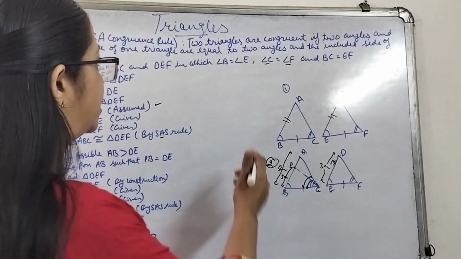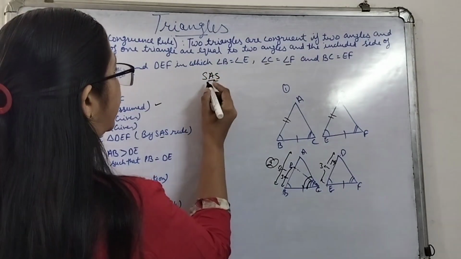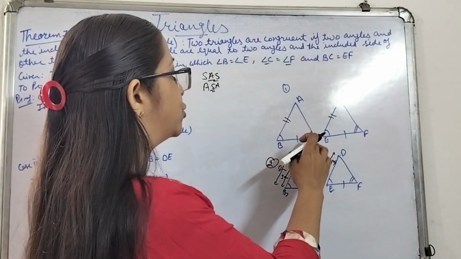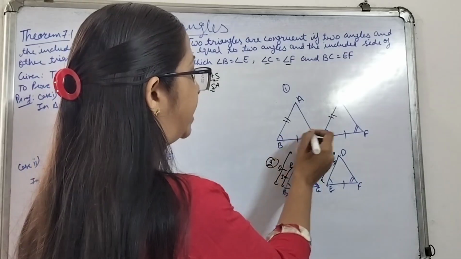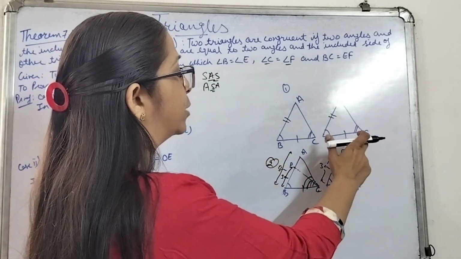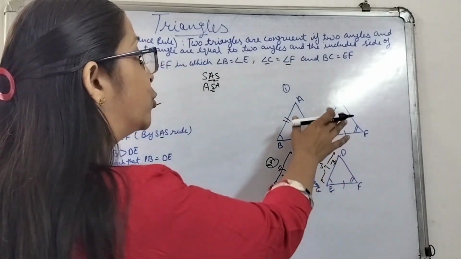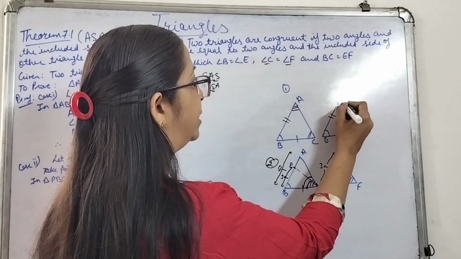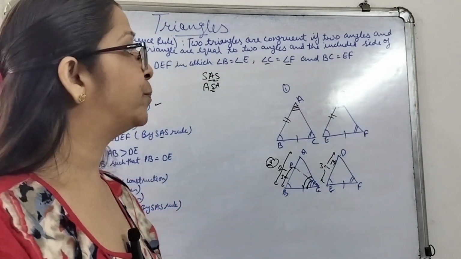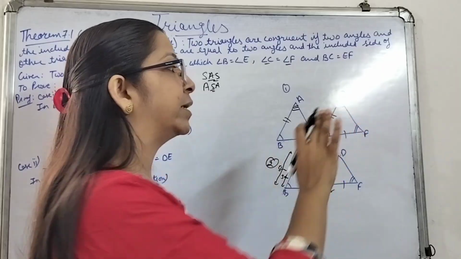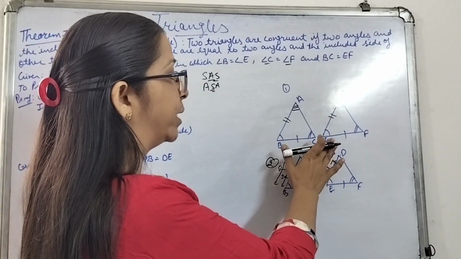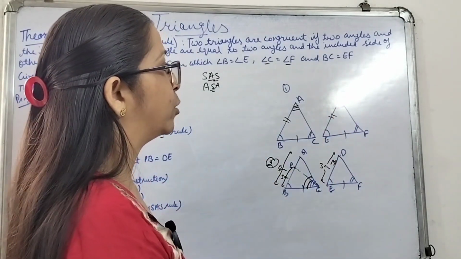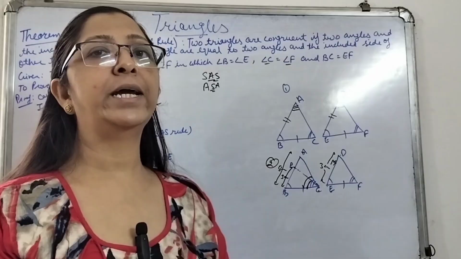So this is your second congruency. First we had learned SAS congruency. Another is your ASA congruency. Now here, if these two angles are equal, right? Angle B is equivalent to angle E and angle C is equivalent to angle F. So without proving these triangles to be congruent, can't we say that angle A will be equivalent to your angle D by your angle sum property of a triangle? The sum of all three angles of a triangle is 180. If angle B is equivalent to angle E and angle C is equivalent to angle F, automatically, without proving triangles to be congruent, angle A will be equivalent to your angle D.